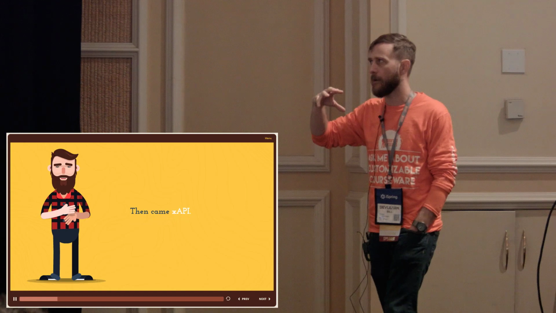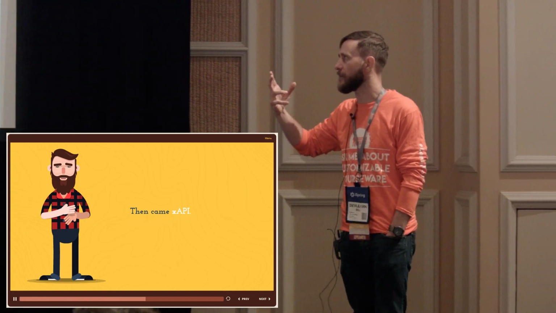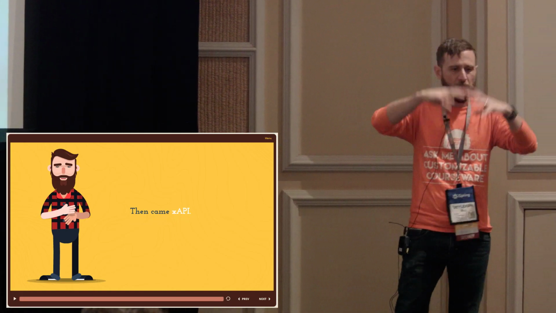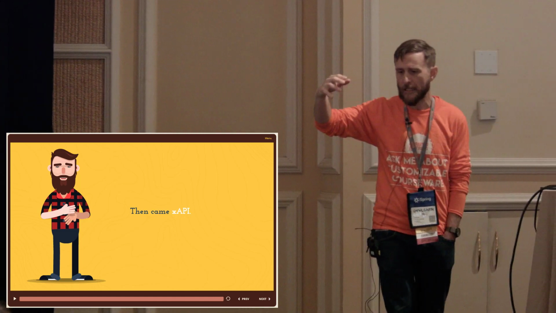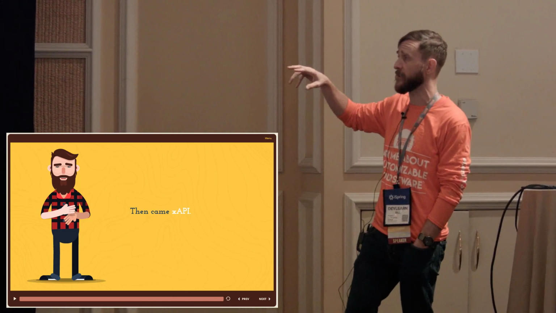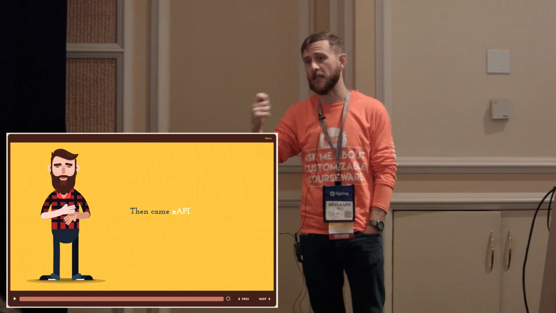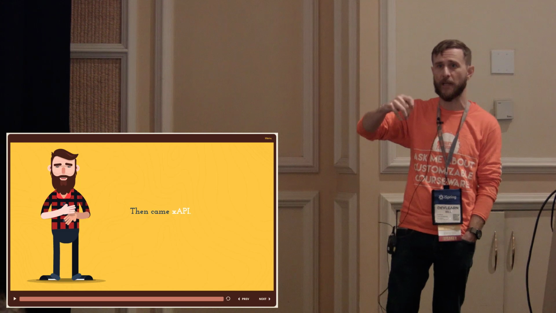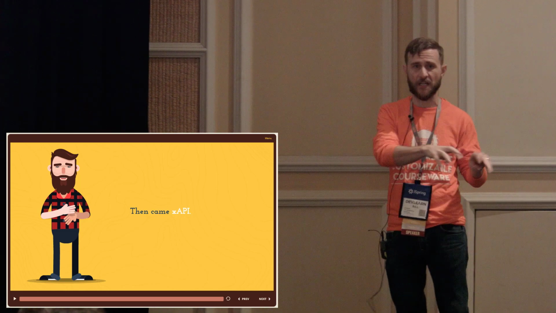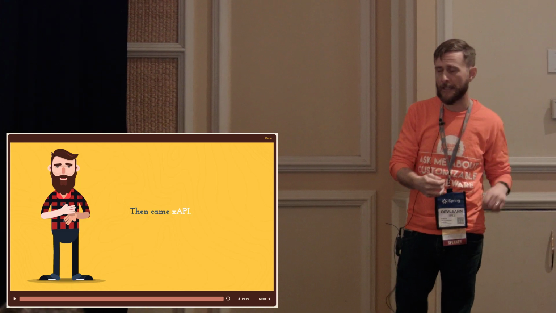And xAPI is a wonderful thing that we hear a lot about in the industry. We were starting to hear a ton about it a few years ago. It promised a lot of things. It promised the ability to get out of an LMS and to take our learning to our users. I worked in a manufacturing environment where we had a lot of people on a line, so a sit-down computer wasn't very great for them.